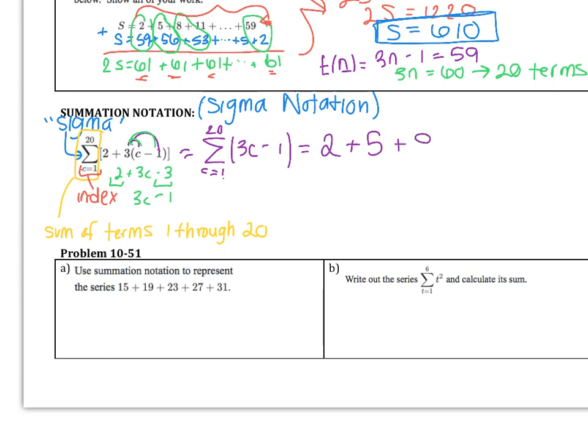And even as we start writing out these values, we should expect the values to be growing by 3, right? Because we see 3C minus 1. So we know that we're adding 3 every time. And then since this has 20 terms, we can just do dot, dot, dot, plus the last term, which we would get by plugging in 20. This is always the last value we plug in. So 20, 3 times 20 is 60, minus 1 is 59.